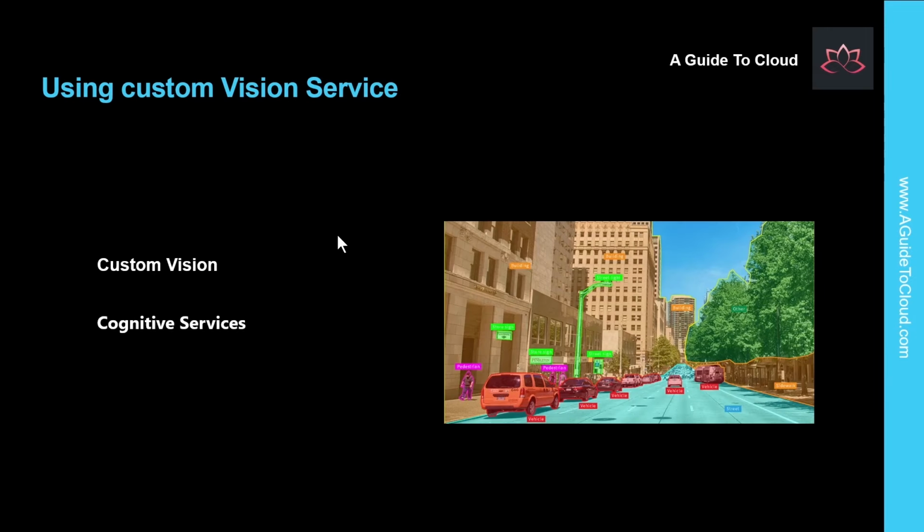Creating an image classification or object detection solution with custom vision requires a resource in your Azure subscription. You need two types of resources: custom vision and cognitive services. Custom vision is a dedicated resource for the custom vision service, which can be either a training or a prediction resource. As in the previous example, cognitive services is a general cognitive services resource that includes custom vision along with many other cognitive services.